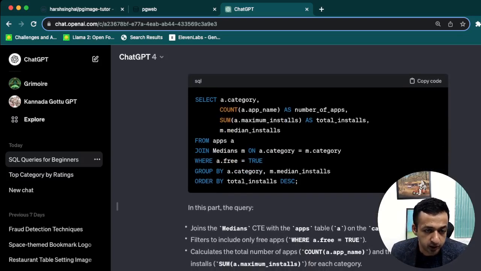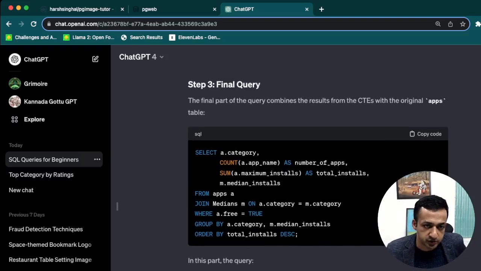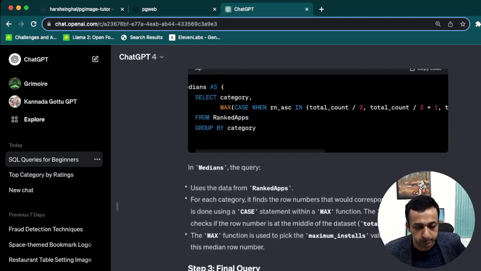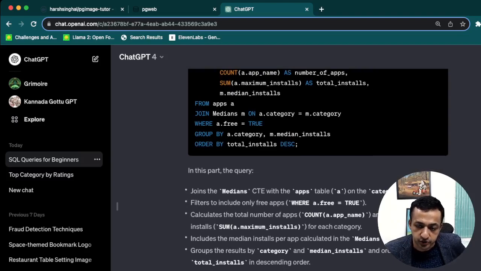In this part of the query, we join the medians CTE with the apps table on the category field. Filters to include only free apps, right here. Calculate the total number of installs for each category. Use the median installs per app calculated in the medians CTE. Groups the results by category and median installs and orders them by total installs in descending order.